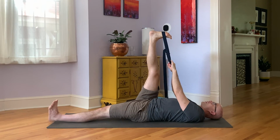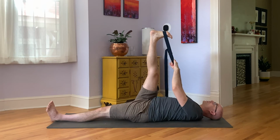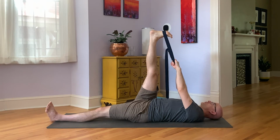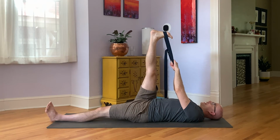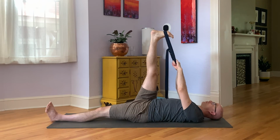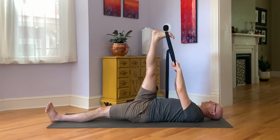Spine's on the ground, so the spine more or less gets to rest. And the arms, we're doing a little bit of work in the arms just to keep the leg up. But this arm position is almost not work, and we could kind of hang off the arms a little. At like 5% effort though, engage your biceps, draw your shoulder blades into the back, and feel your arms work as a cohesive whole to keep your right leg up in the air.